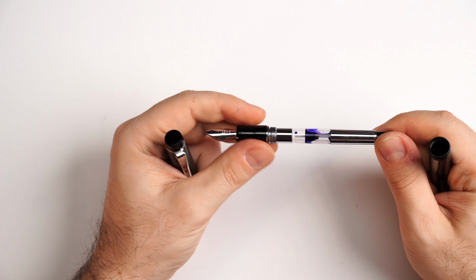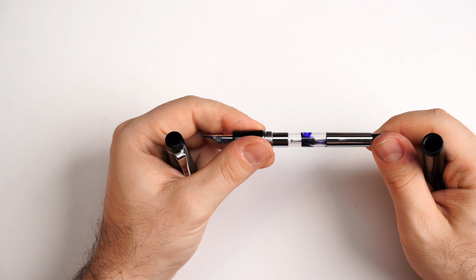I have been changing papers, changing inks, Iroshizuku inks. I've been trying to smooth it out and resolve all of the issues, and it is still very, very inconsistent. I am not a huge fan of this converter, the push converter from Pilot, because I do change inks quite a lot. This implies that I have to remove it, clean it, and then push it and plunge it. So number 7 on the list, Pilot Custom 912.